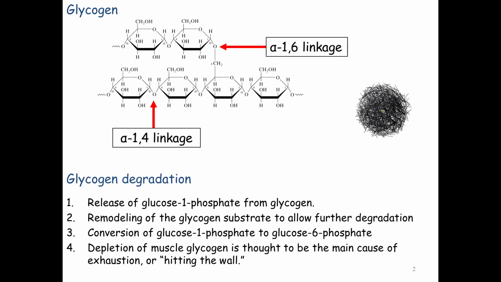Okay. And so if we start chopping this down, eventually we'll get to the point where the only thing left will be the core, that little protein, with a few sugars still attached that I can't remove. And that's called limit dextrin. We'll talk about it in a few minutes too. And then if I want to degrade more, I'm going to have to find another source of sugar. Or alternatively, if I've broken it down and I want to store it later, build more onto it, I can build onto those granules again. So they're not consumed completely. You can always build and remove from them as you need.